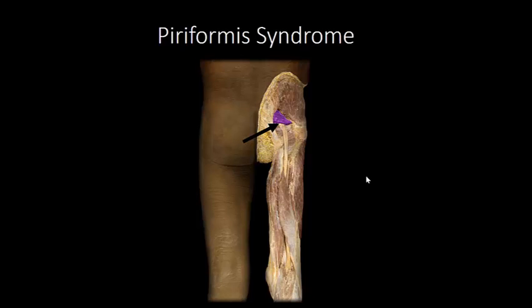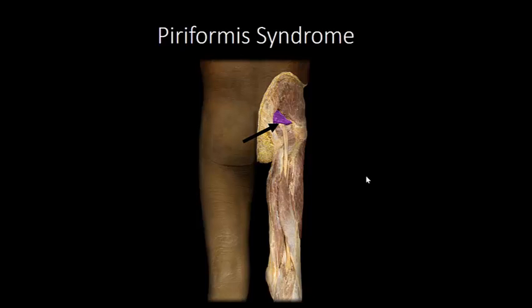Take note of the close proximity with which the sciatic nerve resides in relation to the piriformis muscle. Typically, the sciatic nerve is described as exiting the pelvic cavity just inferior to the piriformis, as is indicated by the arrow in this image. The sciatic nerve can also pierce through piriformis, although this variation is less common.